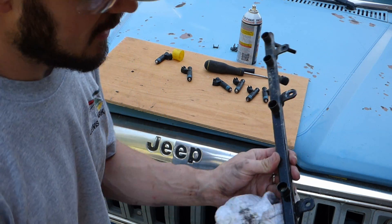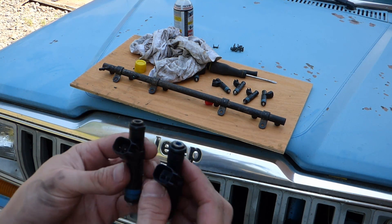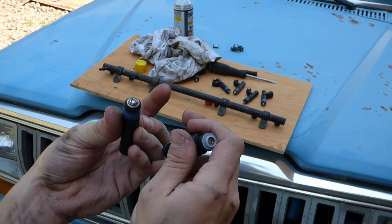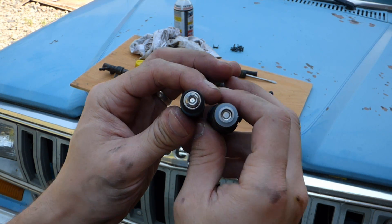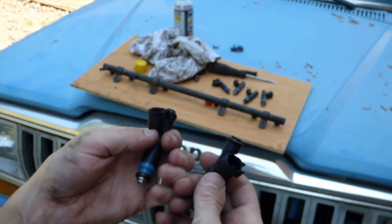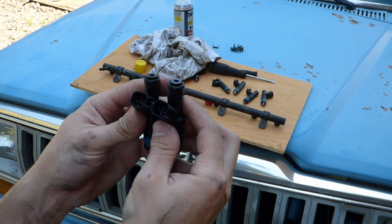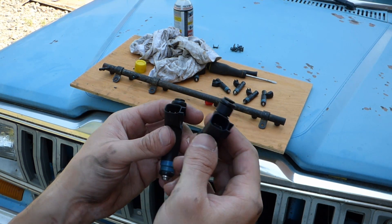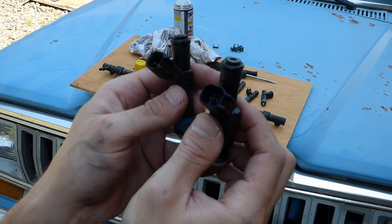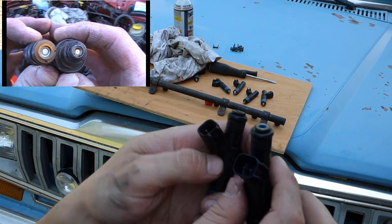Alright, now we have the fuel rail we can clean up. I want to show you the difference between the upgrade injector and the original. This comes out in four smaller streams instead of one large stream — it atomizes the fuel much better within the cylinder, because fuel burns as a gas, not as a liquid. If you notice, this is an EV6 style plug. If you are dealing with an 87 to 98 Cherokee, you need to check out my other video — it's pretty much the same procedure, only I'm using the EV1 style injectors.